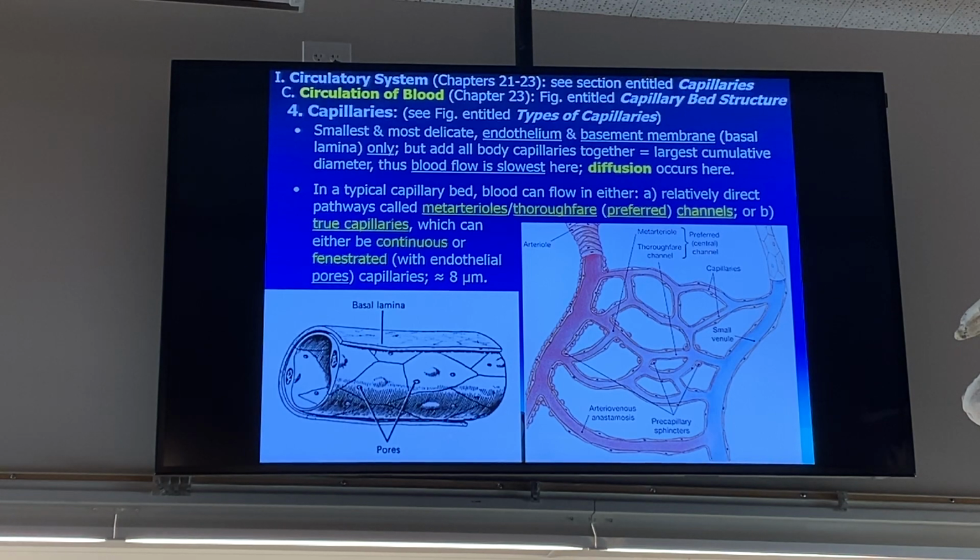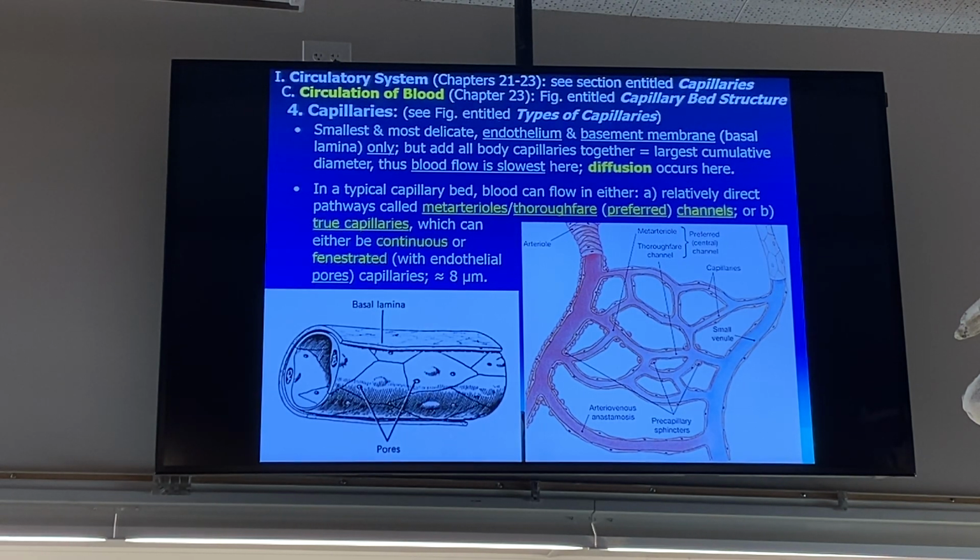Everybody got the blanks? Once you get to the capillaries, there's only one coat left, and that's the tunica intima. That's the only one left, and that's the endothelial layer, the basement membrane. The cumulative diameter at the level of the capillaries is huge. Even though each one is tiny, in fact, they're about the same diameter as a red blood cell. Out of your trillions of cells, all of them are close to a capillary. You just have so many capillaries. Are we clear?